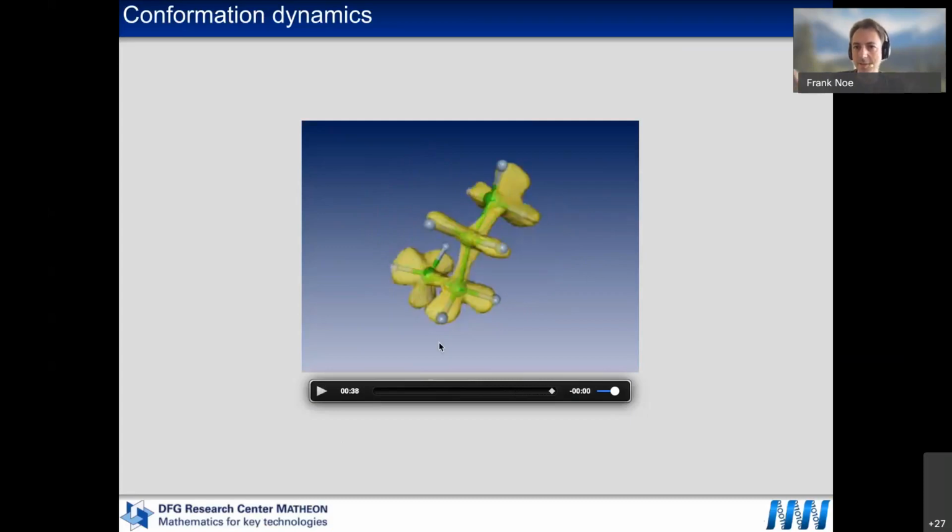This is not always nicely separated. Sometimes we have slow processes and fast processes, and there is not a pronounced gap between them. That can happen. But in any case, we often have the aim of resolving the slow processes in a molecular system, such as protein folding, protein-ligand binding, protein binding, slow conformation changes in the shape of the binding pocket, for example, opening of allosteric pockets and things like that.